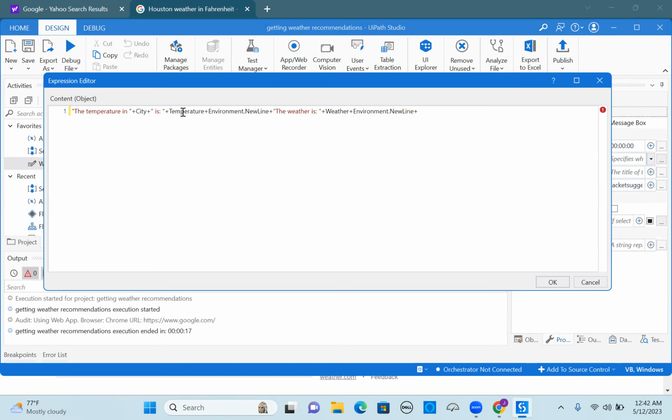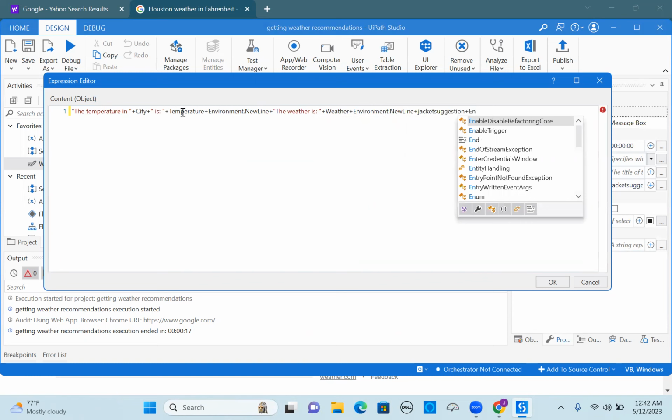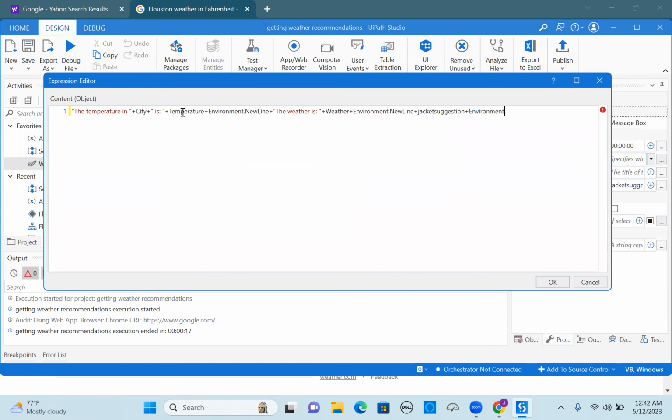So we'll do jacket suggestion first, and then a new line again. And finally, we will do our umbrella suggestion right there.